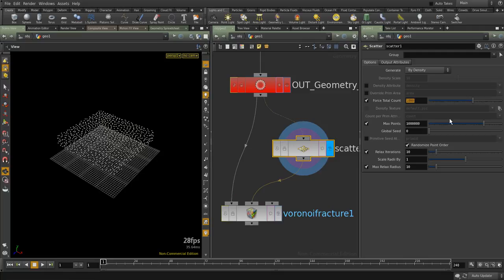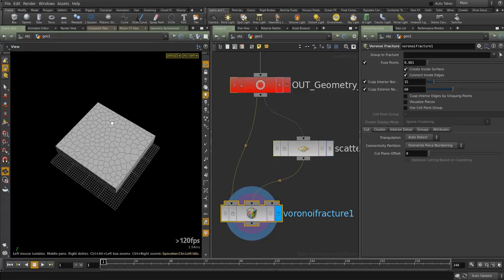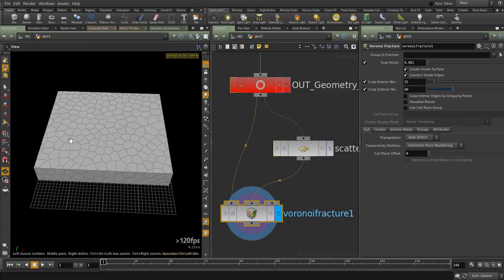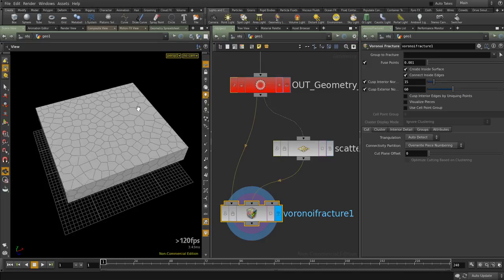Now it is 1000, but I can create 100, or 500, on my surface, and it is more regular. Then we can also see how to destroy this regular system.